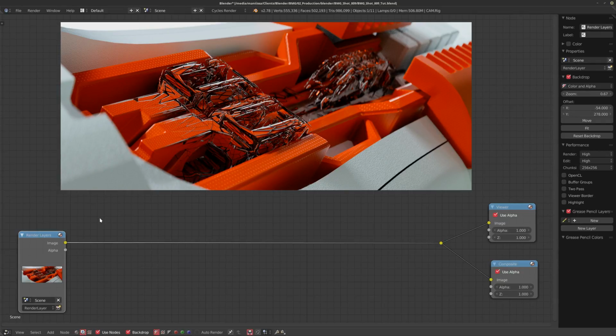Now, this has some advantages and disadvantages. The main advantage is I only have to deal with one file sequence, so I can immediately get a result out of Blender that I can use for editing, whether it's Blender that I'm using for editing or an external application. I have my final result ready to go once my 3D renders have rendered overnight or whatever, and I can start working immediately.